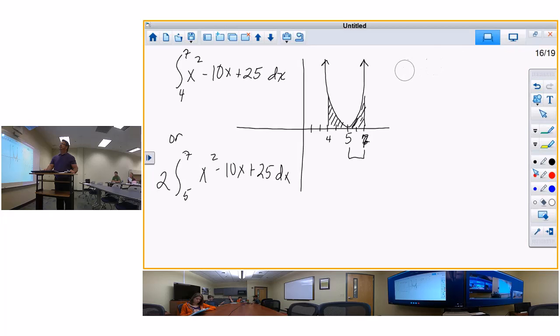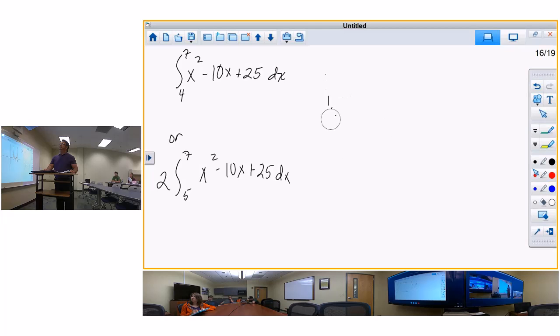Yes, ma'am. How can you do it from 5 to 7? Because that's the difference of 2, and then 4 to 5 is the difference of 1. Well, it's supposed to be 2 on both sides, so that should be 3. Thank you. So it should be symmetrical on both sides. So I wrote it down wrong. It should be 3 to 7. Is that what you're saying? Yes, sir. Okay. So that would be 5 to 7. So 3 to 5, that would be 2, and then it's got to be 2 on both sides.